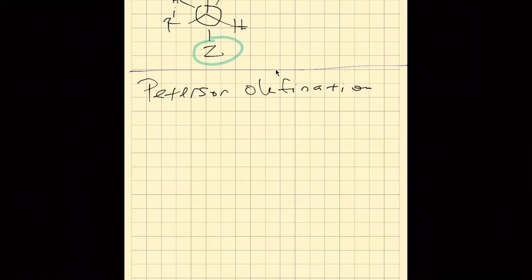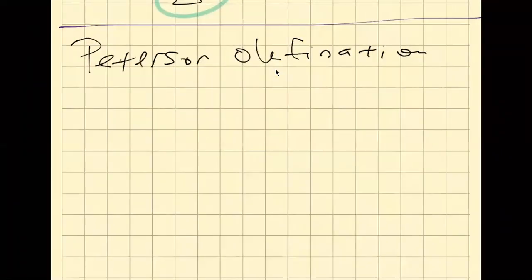So let me show you the starting material, which looks like this. So you have a silicon, a trimethylsilyl group here.